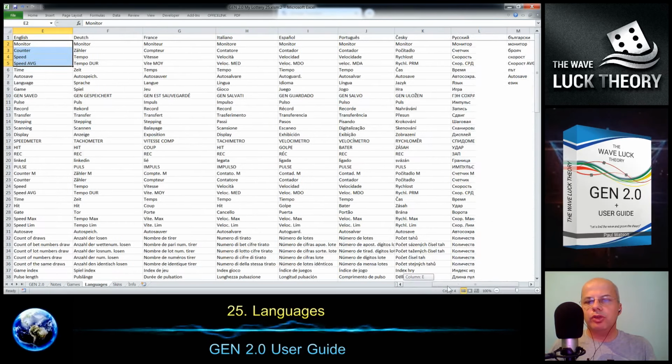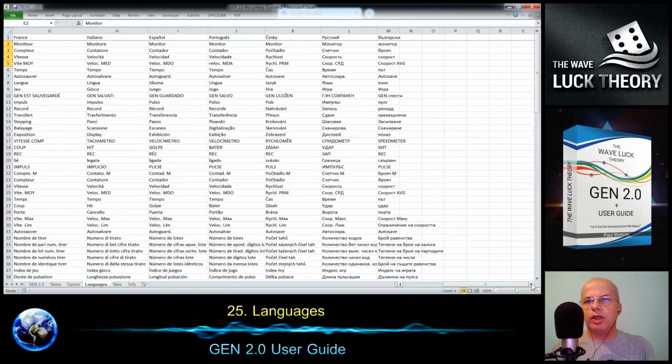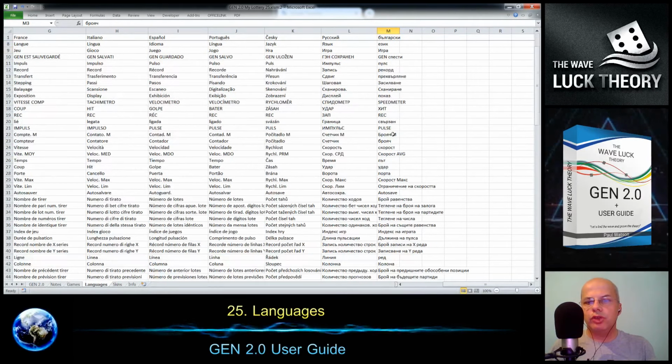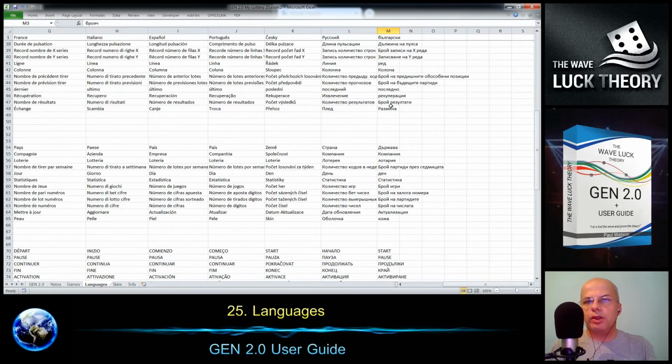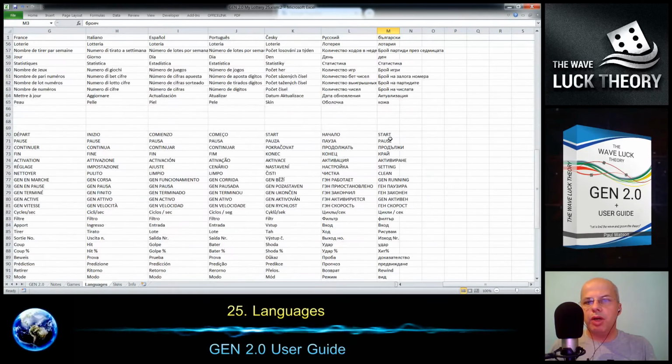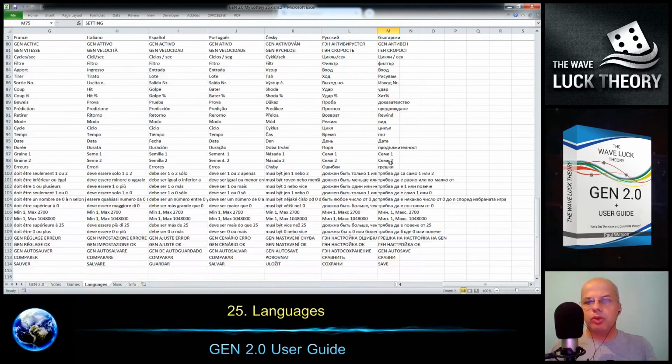Make the translation using Google Translate, and then when you are good in your native language, check all these translations and correct the bad ones, because you can see here, for example, these two were not translated. So even though I'm using Google Translate, it is not so perfect, so it's up to you to make it correct.